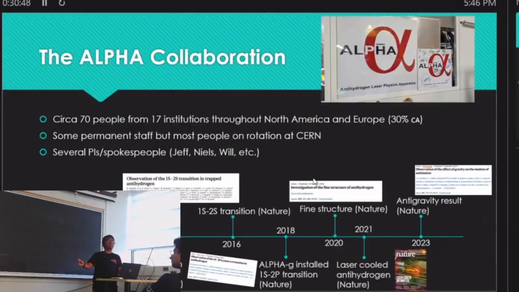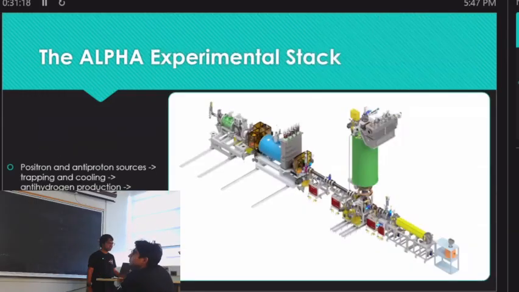It's more to show that antimatter physics is an extremely good Nature bait, because it is new, exciting stuff, and the people at Nature think that's really interesting. And it's fun when you open any thesis from the group, or my postdoc CV, and it's Nature, Nature, Nature, Nature, Nature. But yeah, there has been a lot of progress. It is probably one of the most successful experiments from the AD in terms of just the results it's pumped out. So let's look at what the stack is.